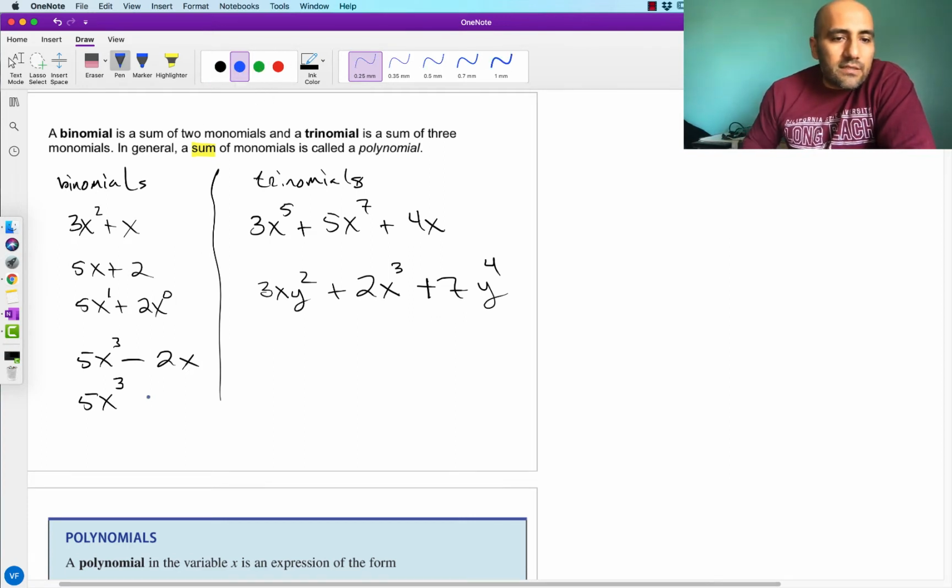to rewrite this as an addition of a negative 2x, like this. We know that adding a negative is the same thing as subtracting its positive. We covered that before. So these two are equal, or equivalent. So when we think about it this way, it is a summation. So when you see this subtraction, it is still a polynomial. It's just that this is one term and negative 2x is the other monomial, right? 5x to the third power is the first monomial, and then negative 2x is the other monomial. So it is the sum of two monomials.